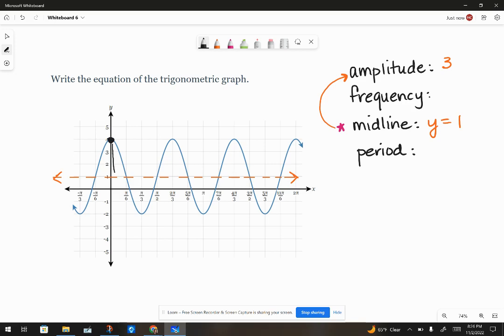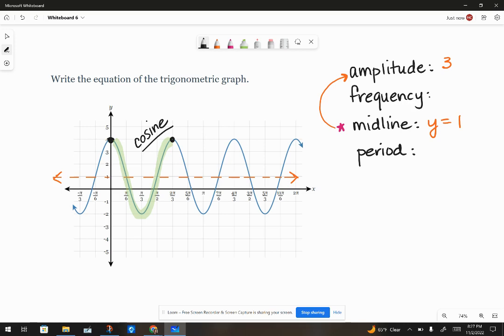Notice it's above the midline. And when your graph begins above the midline and continues from that spot to complete one cycle, you have to stop at the same value you started at. That is the shape of a cosine graph. Whenever it is above the midline, you are going to categorize that as a cosine graph.